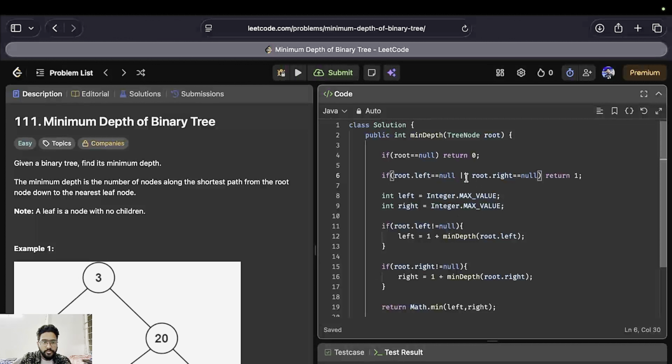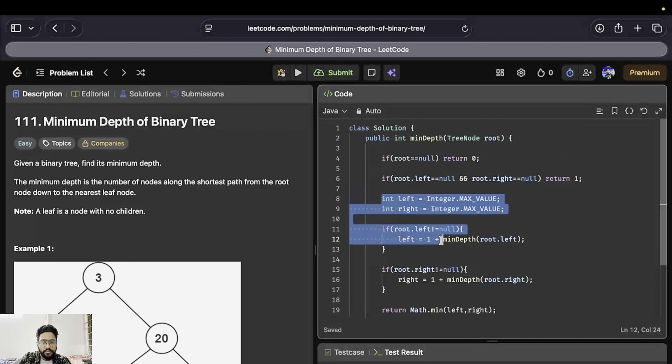I think it should be both conditions. Only if both sides are null do we have to return 1. So in this base case we can't use or.